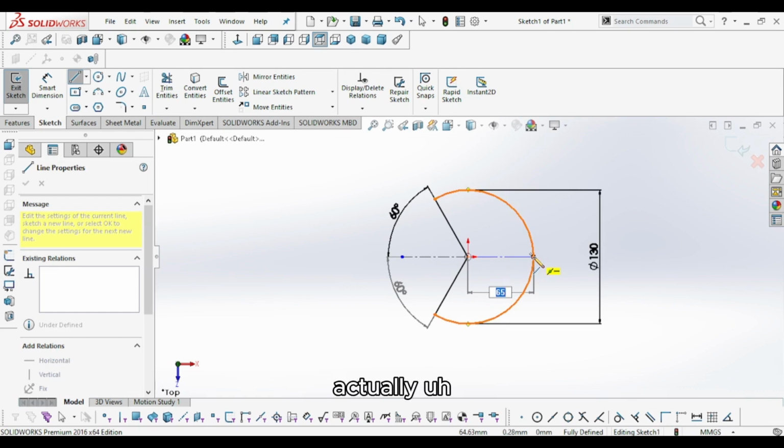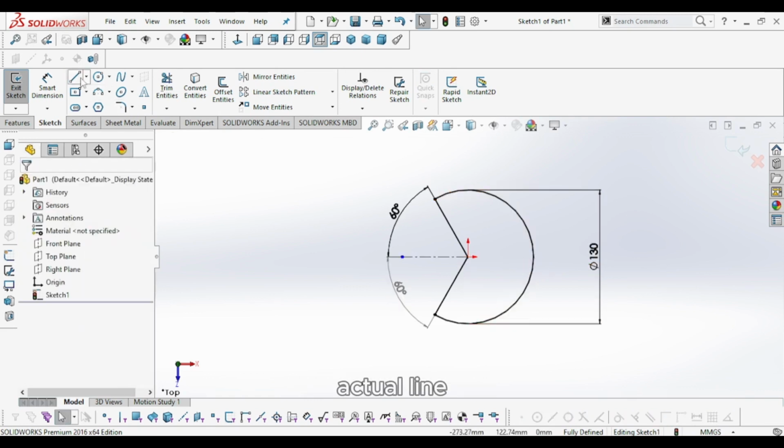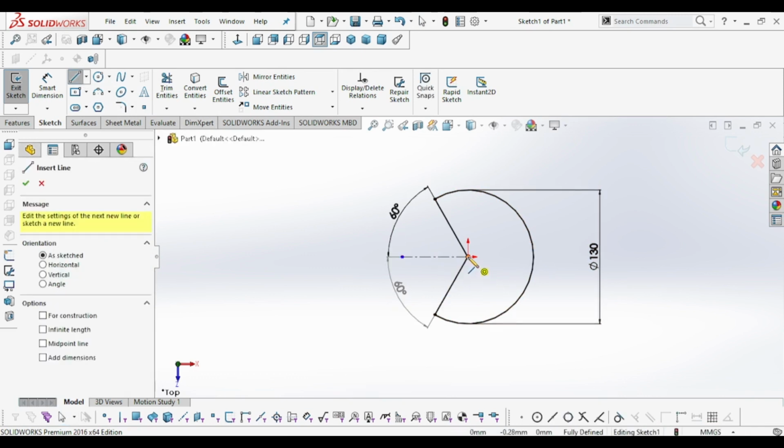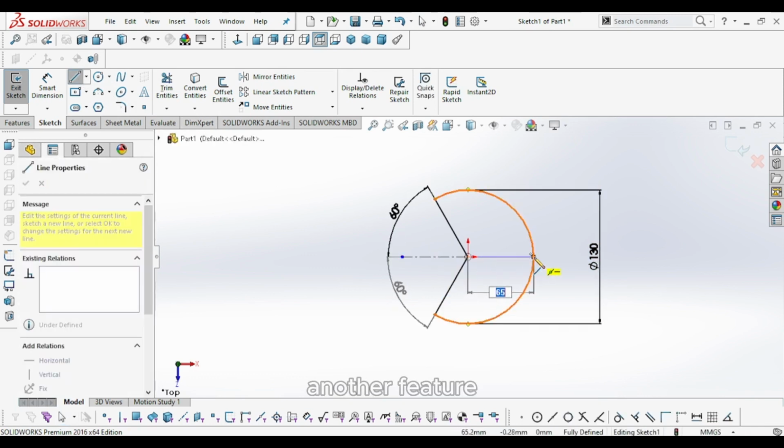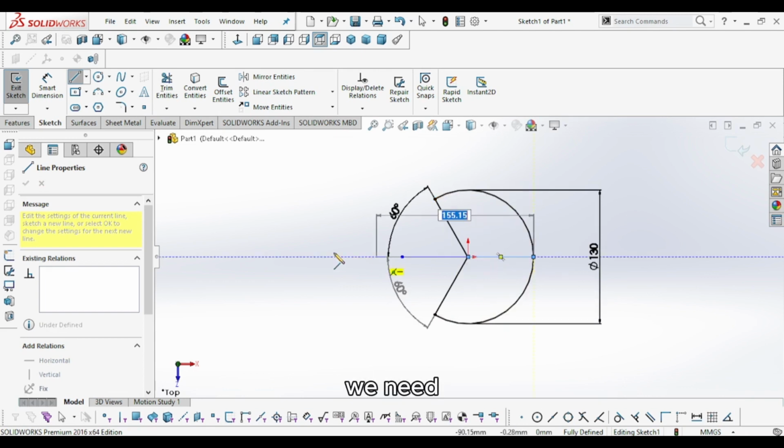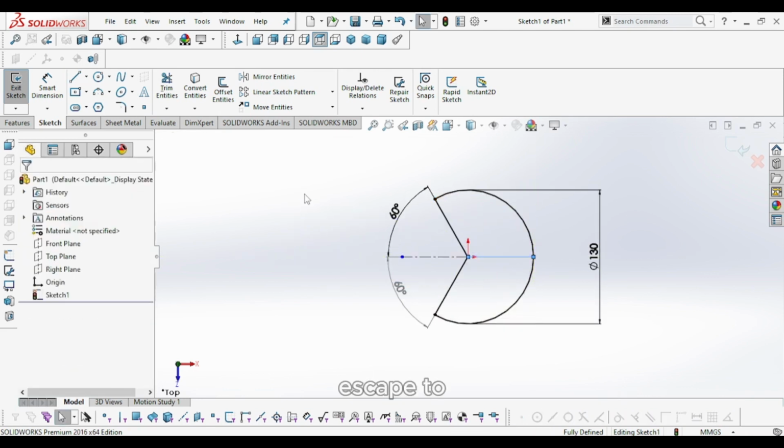Actually, let's just draw an actual line and use another feature. So the relation now says that it's also intersecting, as well as it's a horizontally aligned line. So just click OK. We need that. Hit escape to exit the line feature.